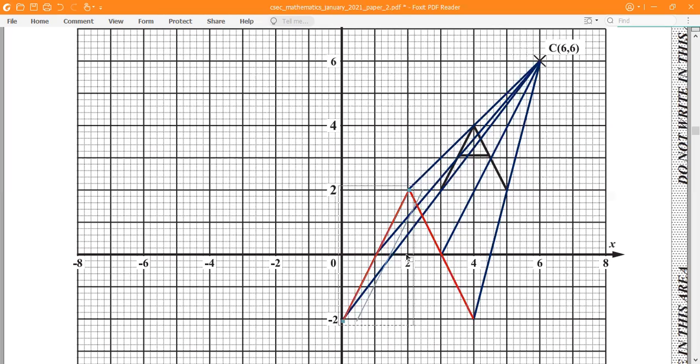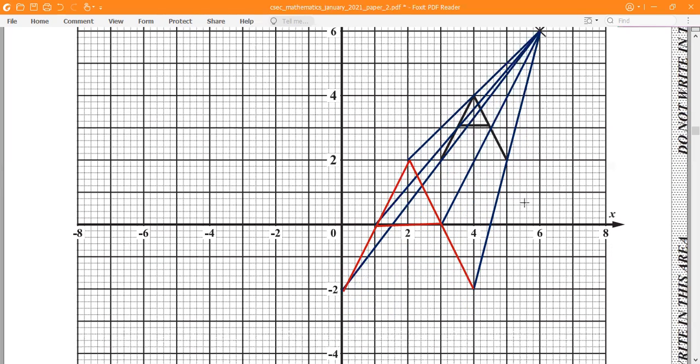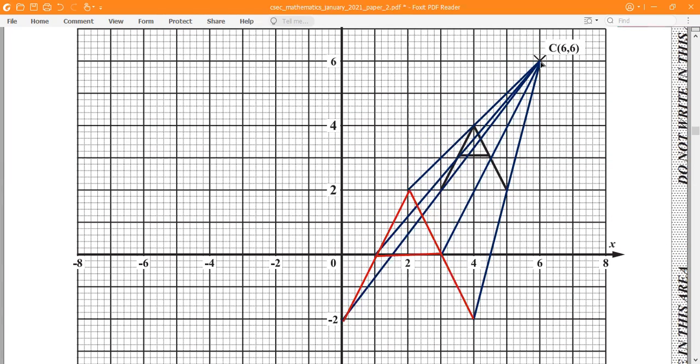So we connect our points. The red capital A is our image after an enlargement by a scale factor of 2. Note that the length of the line from the center of enlargement to one point on the image is twice as long as the length of the line from the center of enlargement to the point on the object. We drew our lines to 5 points: 1, 2, 3, 4, 5.